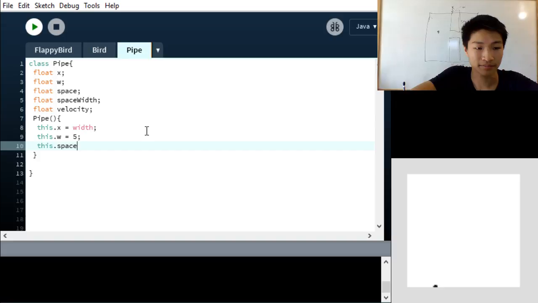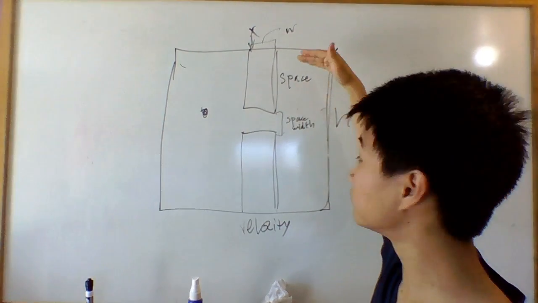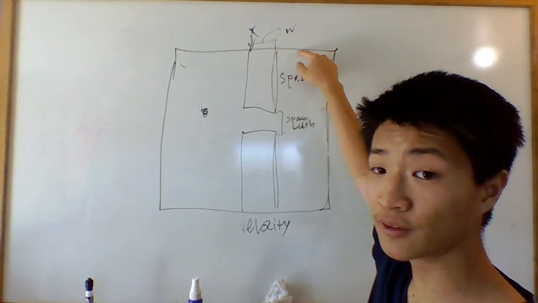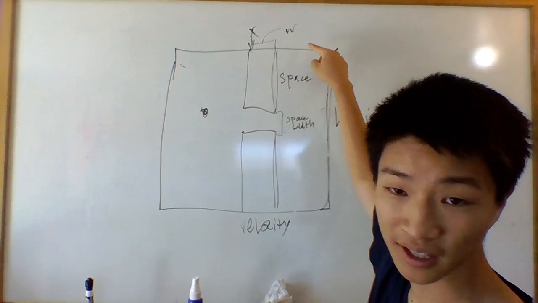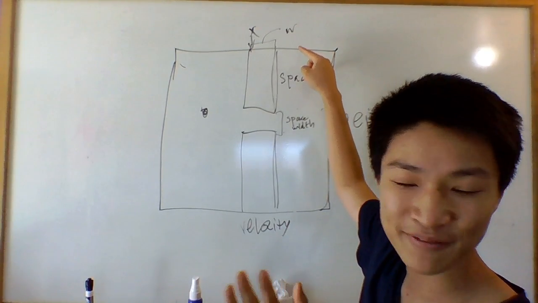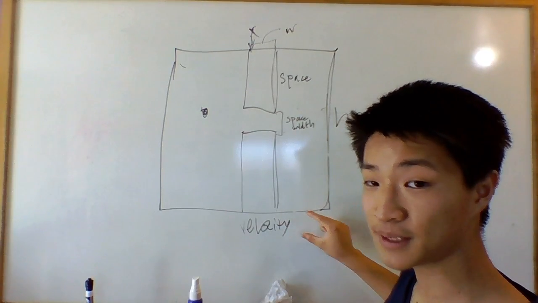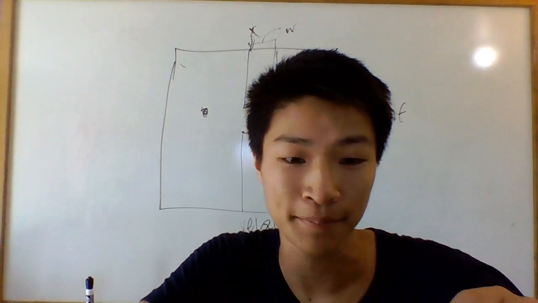This dot space. Now here's where a function called random comes into play. We want our random space value to be between 0 and, we don't want it to end up at the width, a random value between 0 and the width, because if space is over here, then the empty box that the bird can jump through is below the screen, and we don't want that to happen.